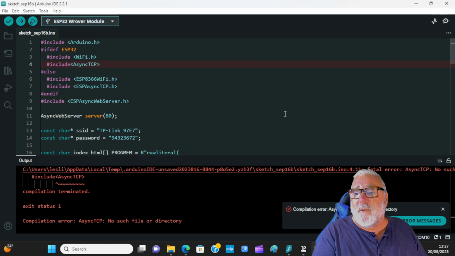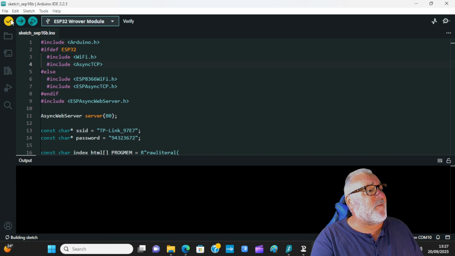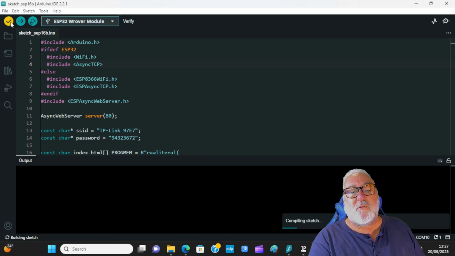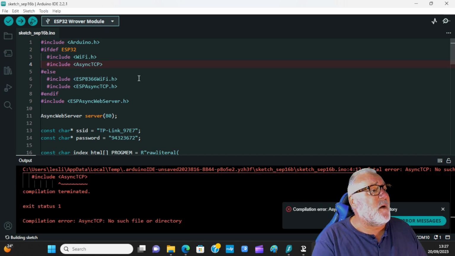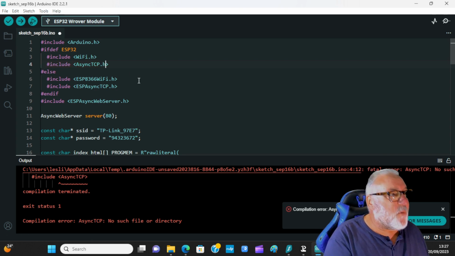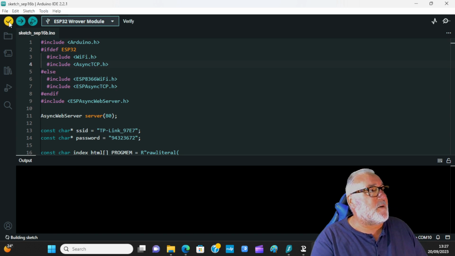What have I done here? #include, I think it's just a space. AsyncTCP, yeah, it's just a space, I think. Let's try and verify it again. It's always good to do this halfway through, verify your code, especially if you've got a long sketch. Right, include. Oh, I can see, schoolboy error. Got an H. Let's try again.